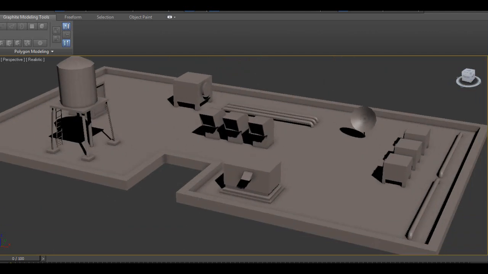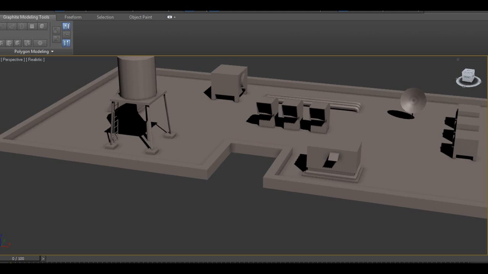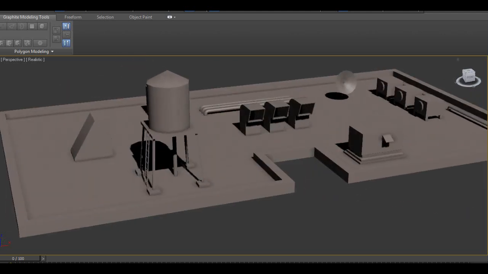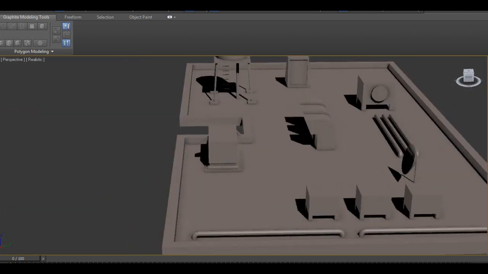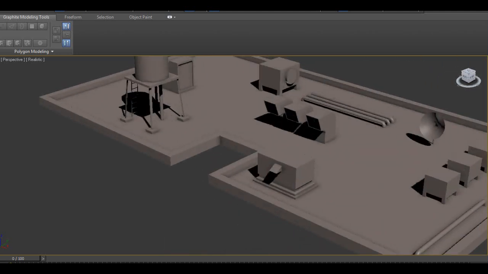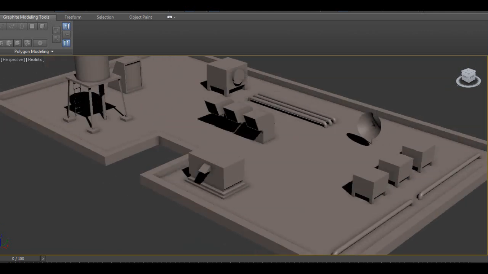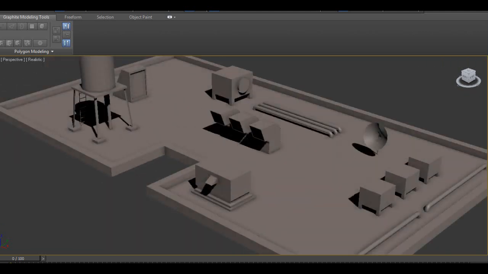This is the complementary stuff for the building. This is a mock roof basically. We've got a water tower, we've got the entrance to the roof, of course. We've got some vents coming out basically. We've got a couple of generators, some pipes, and a satellite dish. So it's just basic stuff that you could find on the roof.